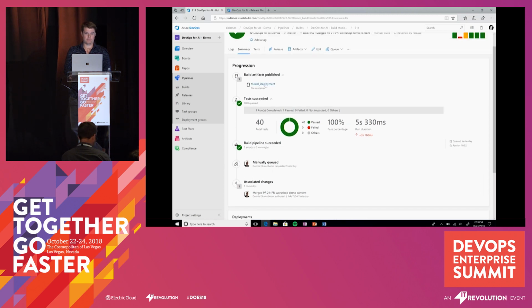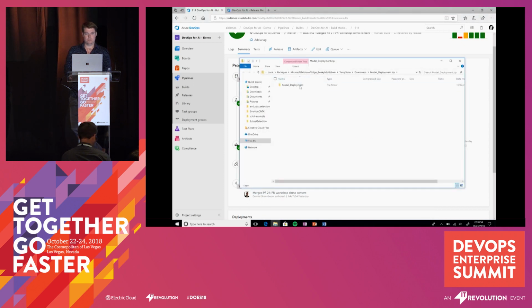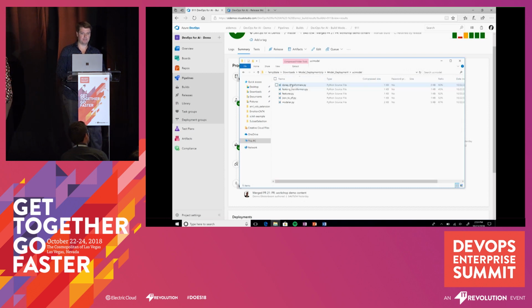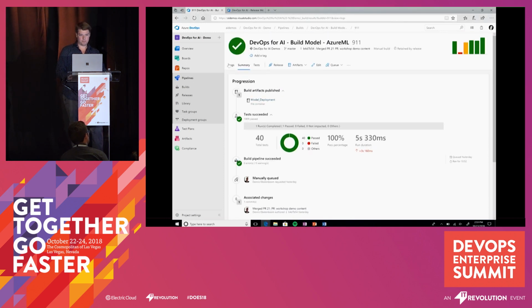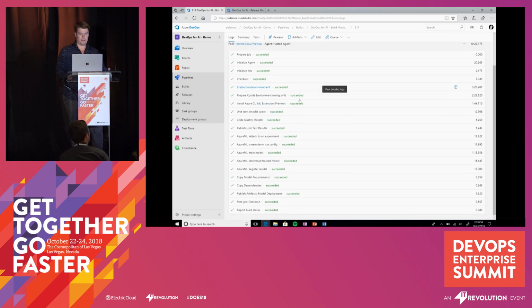I've got the artifacts, so if I pop them open here, you'll see I've got my score file. I've got an example model file I could use that's not the one in the registry, but I have one stored in the registry as well. Then I have some other dependencies that I care about, like classes I may need when I bring my model to production. And then you can see from a logs point of view how long everything took to run.